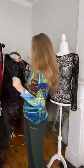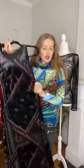Okay, so the top is $139. Again, you can have it in the black. So you could have this top in the black velvet. You can have this dress in this one. I'm very tempted, I have to say, to make it in this fabric, even though I made a mistake with that and this top came out, which I was very happy about. It is a very beautiful fabric. So it just depends on which you want.